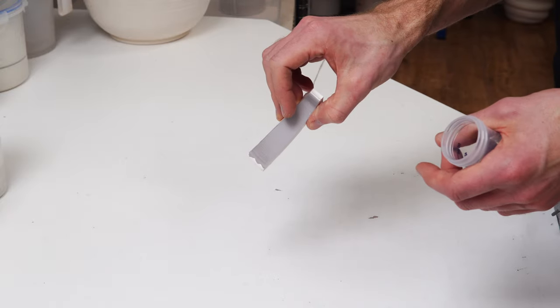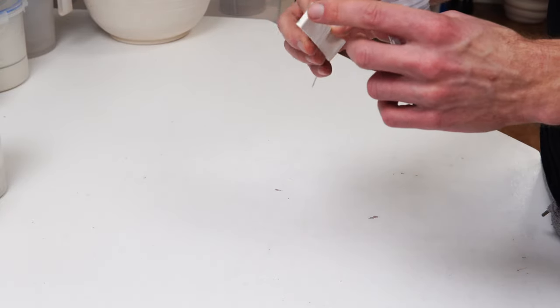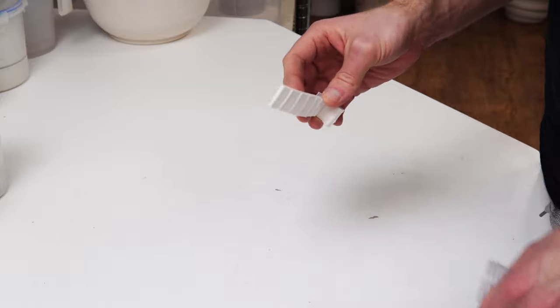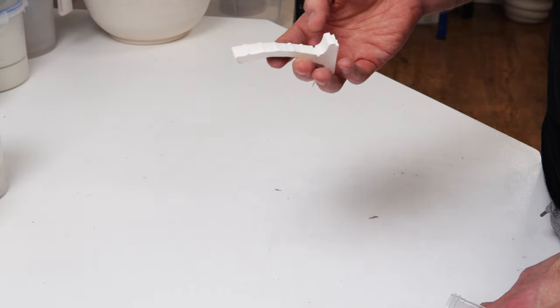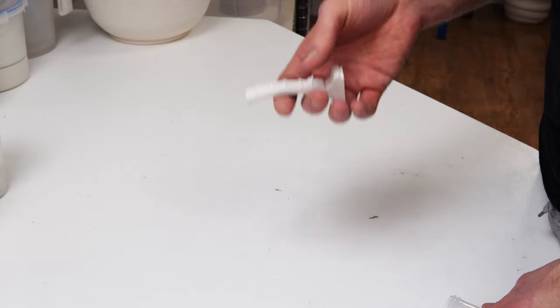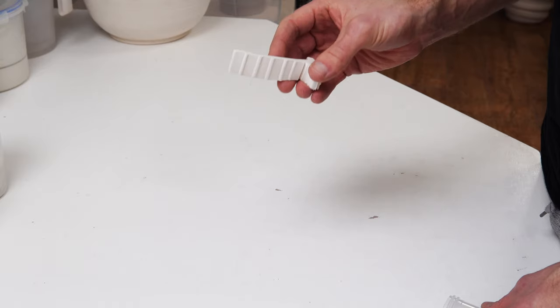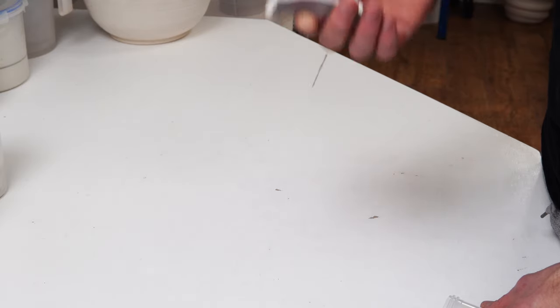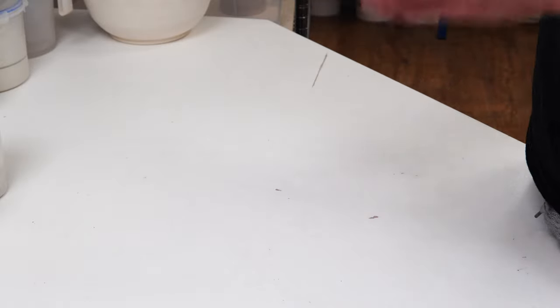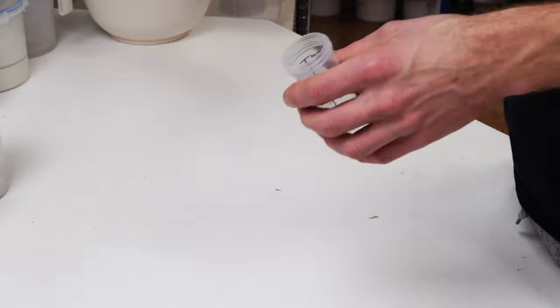These have got texture on them, they've got slip, black slip on the reverse, they've got a burnished rim like my pots would. So these are a good test to see how a glaze would behave on one of my actual pieces and the wall thickness is comparable. Dipping is how I would use the glaze, so this is a good way of mimicking the glaze behavior.